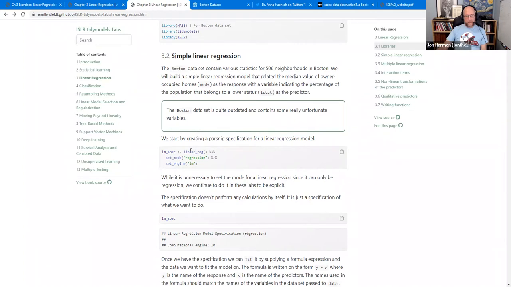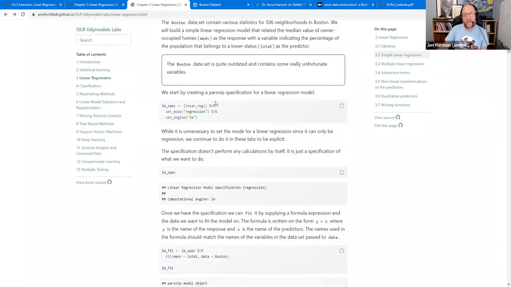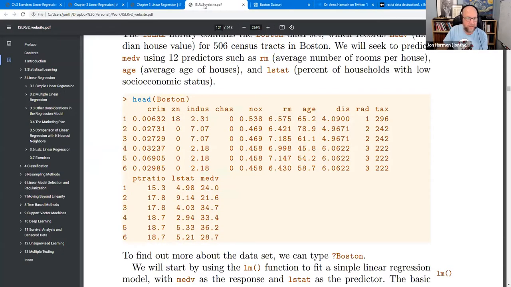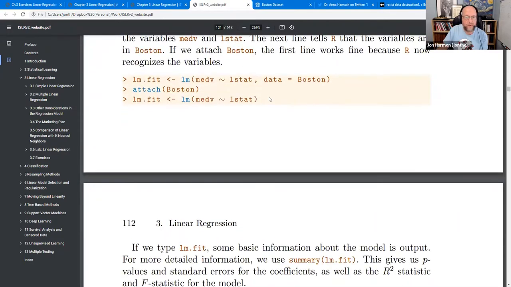The idea here is you make a specification for a model, and then you use that specification to fit your model, predict things like that. Hopefully this will make sense as we go. The specification here is we're saying we want a linear regression. Then he formally sets the mode to regression because we want to do this consistently. Linear regression can only be regression, it can't be classification, but he does this formally to show the process. And specifically the type of linear regression that we're doing is LM, so it's as if we're using the LM function. Let me see if I can hop back and forth to show the equivalence.